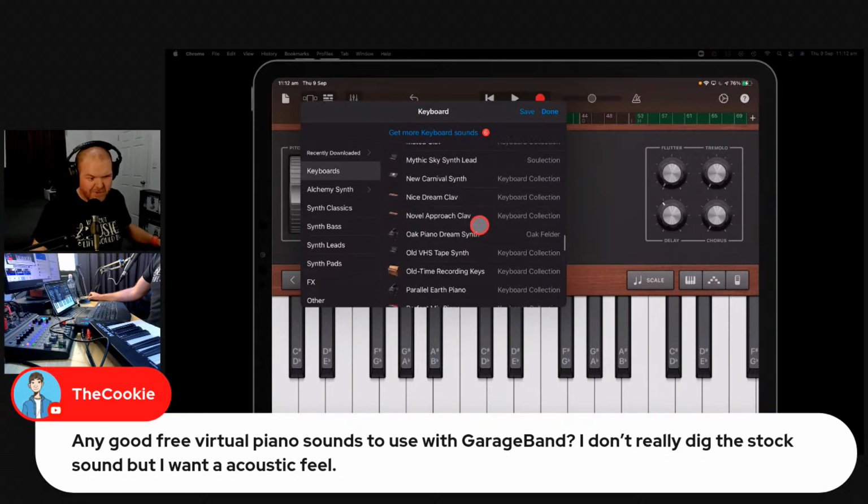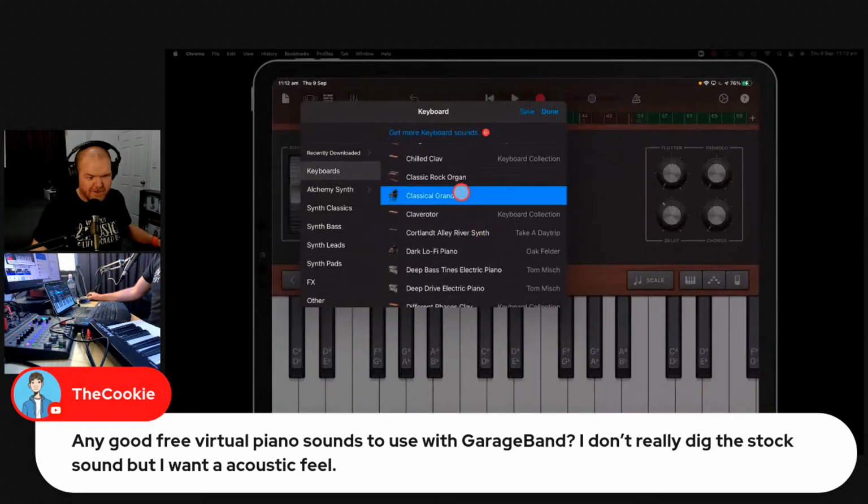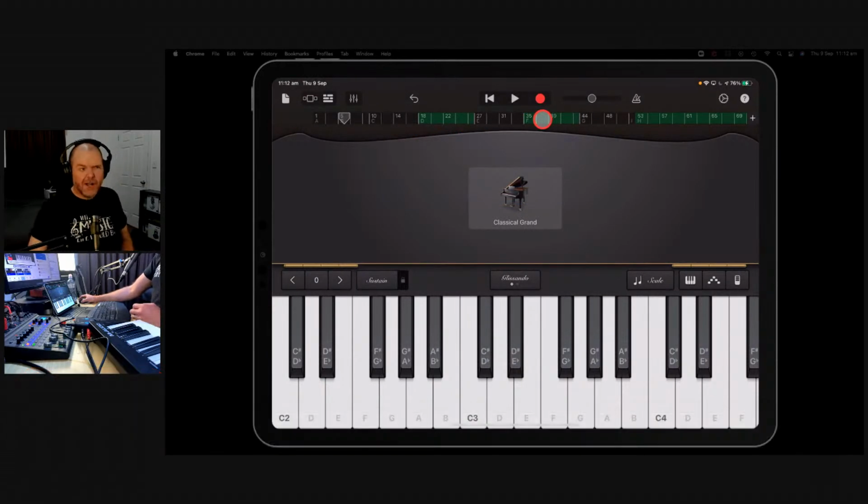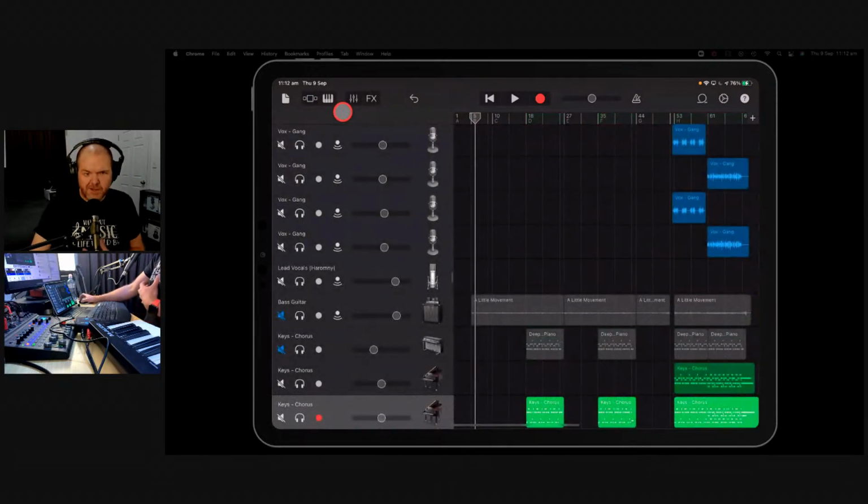We better put this back to the classical, or I'm going to get super confused. Classical grand. There you go. And if you really want the best of the piano sounds, Ravenscroft 275 is the way to go, in my opinion. All right. Something to try on a future stream.